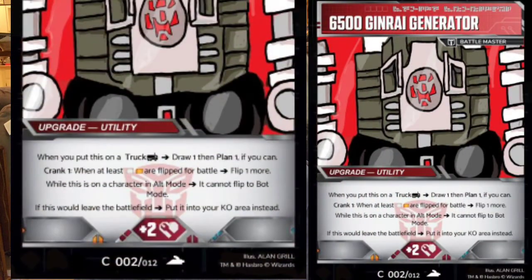So when you put this on a truck, draw 1, then plan 1 if you can, because of the nature of when they are knocked out. Now, also depends if you have cards in your hand or not. You're going to be able to draw it. If you plan 1, you don't have to. Remember, plan is always a Mother May I. You can or you don't have to. Normally, if your opponent knocks this out, you're going to be on the defense, so you're going to be able to plan 1 for defense.